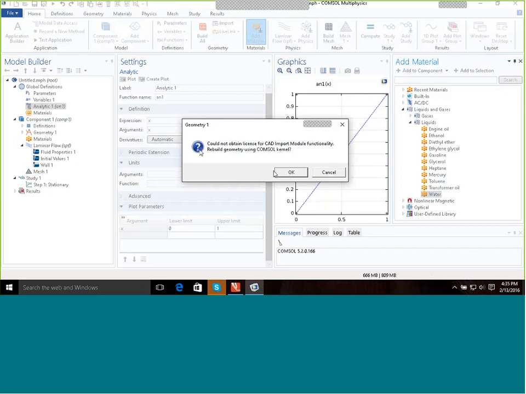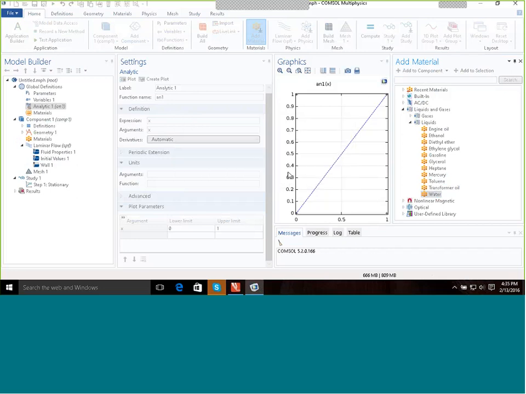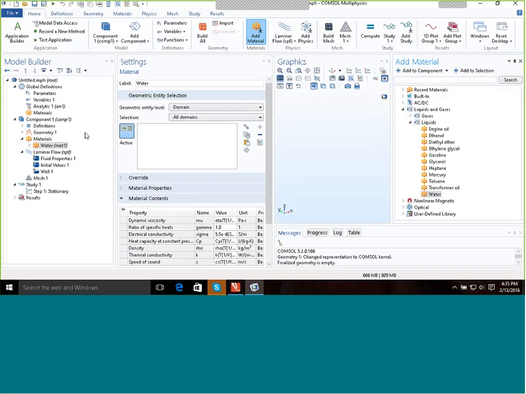It's really a warning. Notice the question mark is a warning. If you see that, I don't know if you will, just say OK. It seems to be harmless. But notice it added water. It kind of did it down in this component node. And I should note that the global definitions is a node.